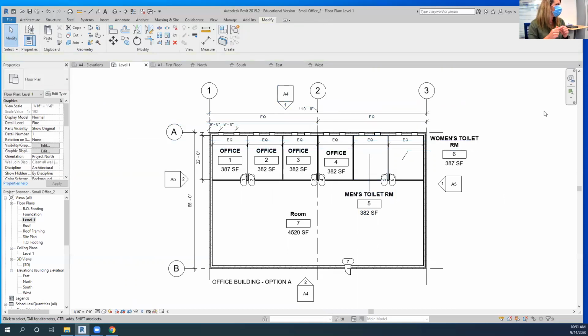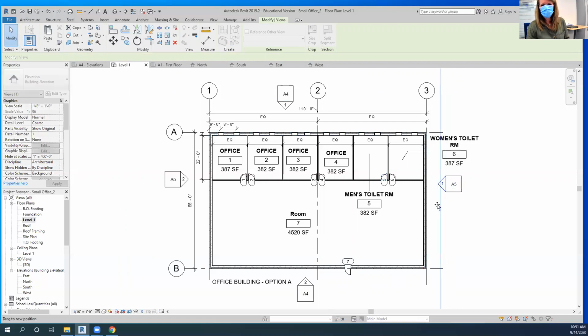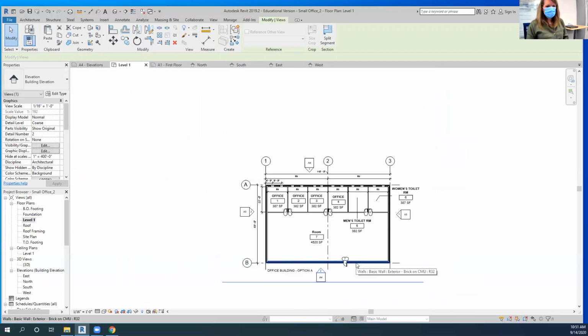So that may be one reason that your elevations did not end up working appropriately, where you're seeing information that you didn't expect. It's just a matter of clicking the triangle and then moving the line, and it really doesn't matter where. It could be 500 feet away on this side, but it still needs to be not inside the building. Otherwise you get a section view.